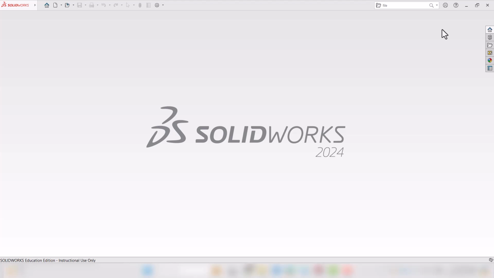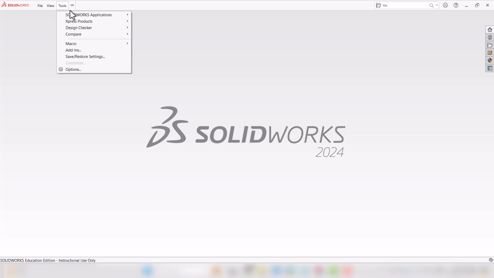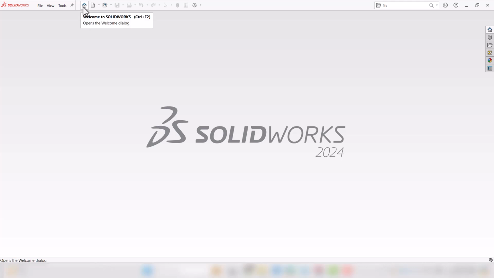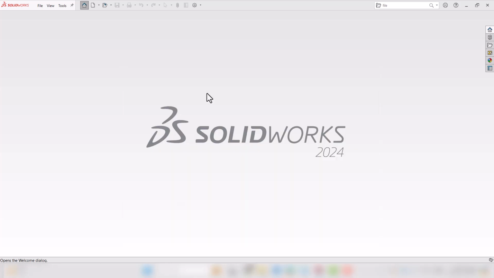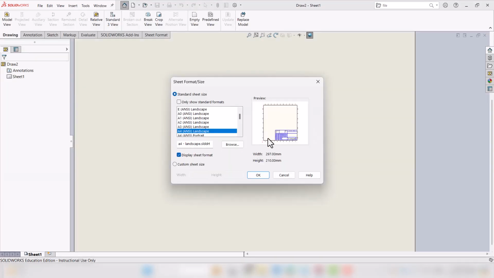We are looking at how to customize the sheet format. So first of all, on these versions, one thing we need to do is just open this arrow beside SolidWorks, and we need those toolbars. So I'll just pin that up, and now I'll just open a new file. I will open a blank drawing, and make sure that's unchecked.